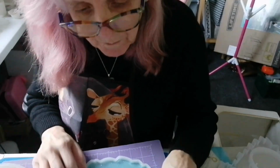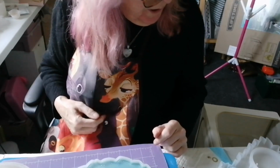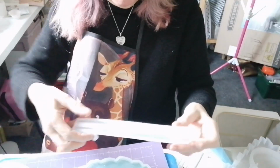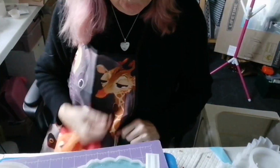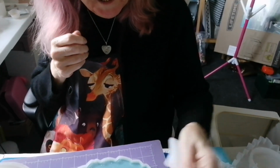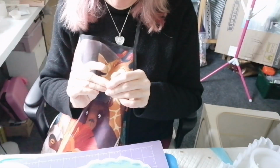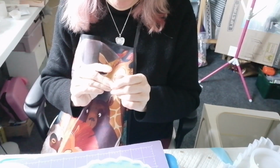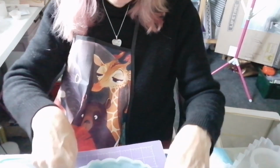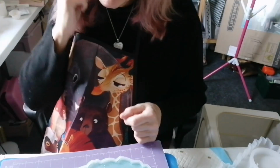Right, I'm just going to have to make up some more resin and put it on. I will be with you shortly. I'm not sure about these. I think these are far too big. I thought I'd got the smaller one, but I can't seem to find it anywhere. So if necessary, I'm going to have to get some proper handles and screw them into it and maybe put some feet on the bottom.